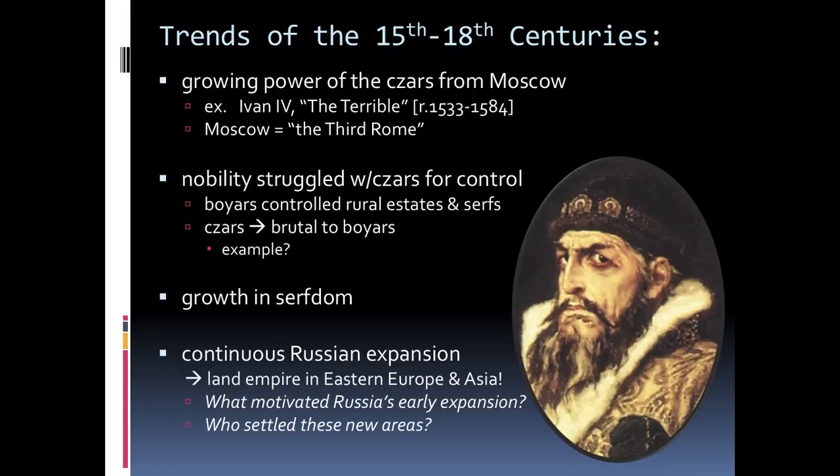throughout this era of the early modern era, we see almost constant Russian expansion over land. So they're not necessarily using navies to expand, but more so their overland armies and settlers to do that. So what originally motivated this early Russian expansion? Primarily, it was to push the Mongols back out of Moscow. So as the czars like Ivan III and Ivan the Terrible push the Tatars, the Golden Horde, the Mongols back, Russia naturally starts to expand.